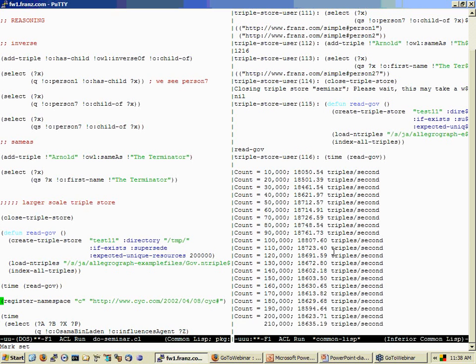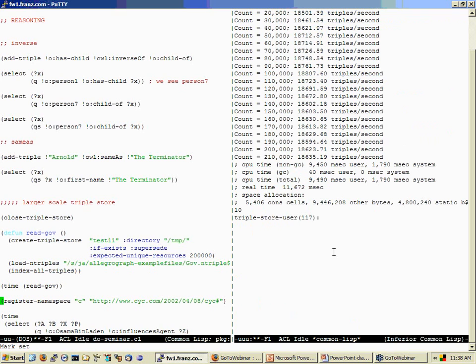We're by far the fastest loader of all the triple stores out there. Do all the triple stores advertise their speeds? We do. I know that you do, but I haven't looked at all the ones out there. We always try to find them. It's hard. You know the joke about statistics and lies. Yes, that's right. So I always say, try it for yourself. I wouldn't believe me. Anyway, I loaded 210,000 triples in roughly 11 seconds. That includes the indexing.